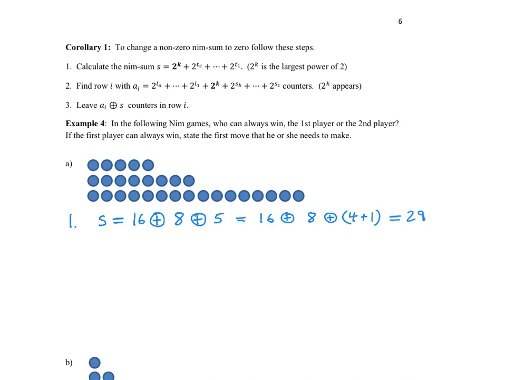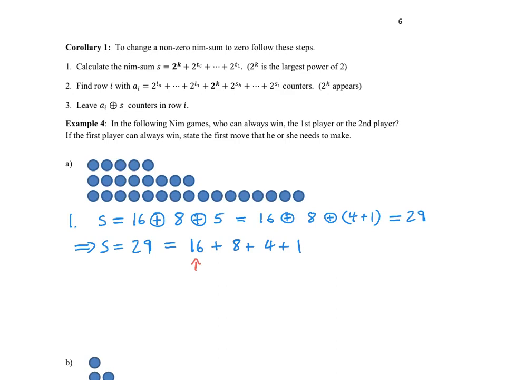So now that we've found this number s right here, we're interested in what does it equal in terms of a bunch of different powers of 2. Let's write that on the next line. So this means that my number s, which we found is equal to 29, which equals 16 plus 8 plus 4 plus 1. What we want to know is what is the highest power of 2 in the number 29. That's why we wrote out all these. So that highest power that we're looking for is 16.